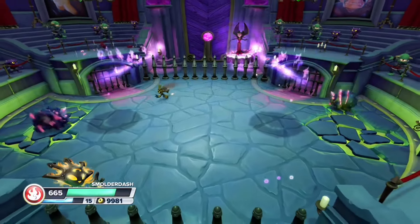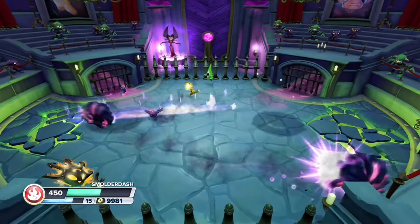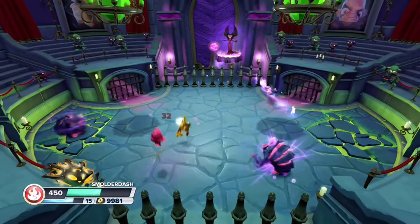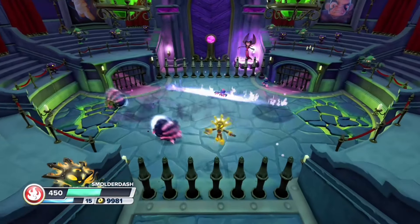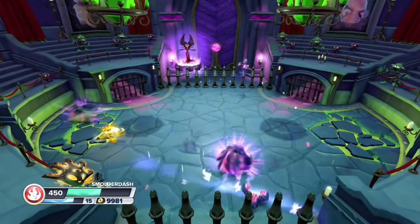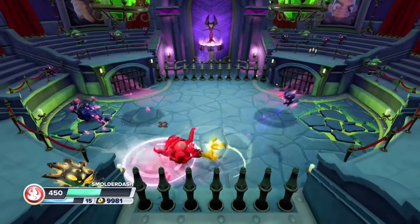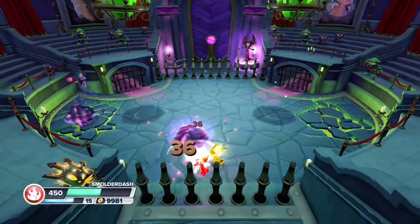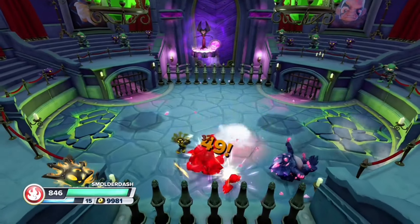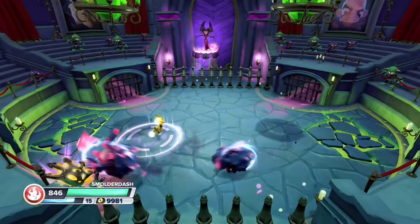Before she was a Skylander, Punk Shock was the daughter of one of the most royal families in the Wondrous Waters — but she really didn't accept her role as an underwater princess and instead sought a more exciting life. She would much rather go out and explore, hunting with her electric bow and listening to supercharged music. But one day, she went out to the outer reaches of her kingdom to find an adventure. When she got back, she found that her entire kingdom had been frozen by a group of Snow Trolls who were there to steal the kingdom's valuable treasure. She used her crossbow to handily defeat the Snow Trolls and unfreeze her kingdom, and Gilgrunt somehow heard about this incident and made her an offer to become a Skylander — which she promptly accepted, seeing the life and adventure that awaited her.